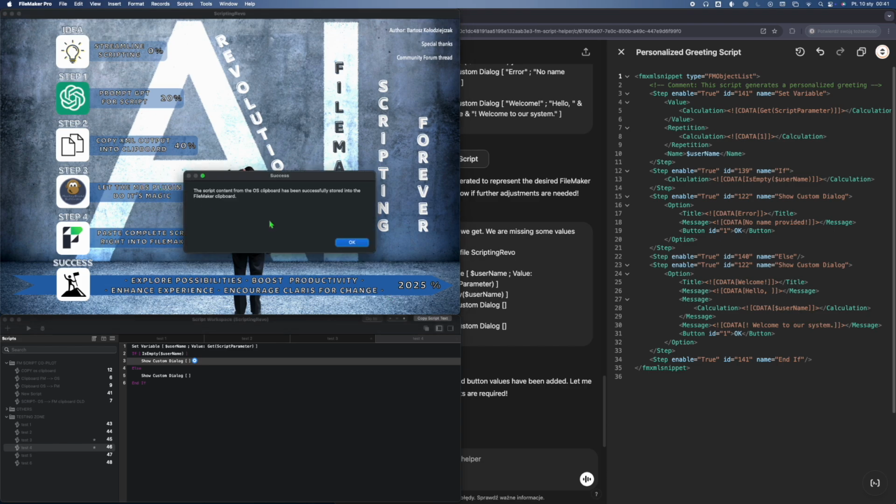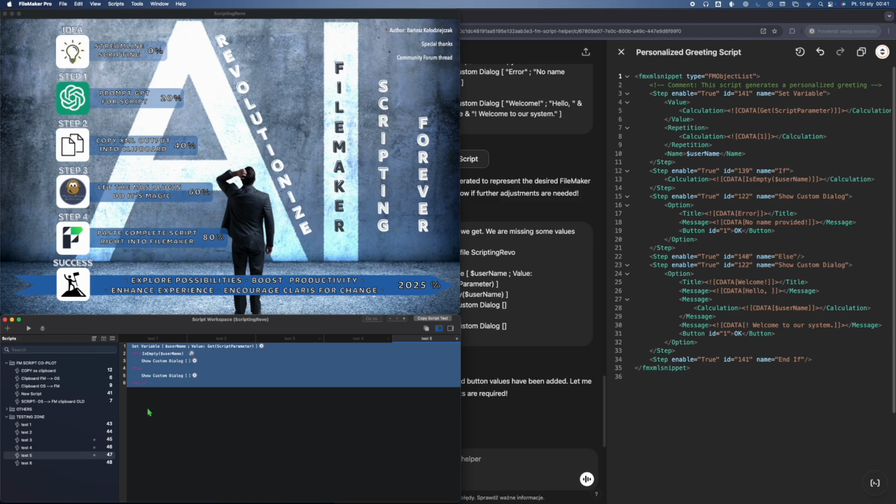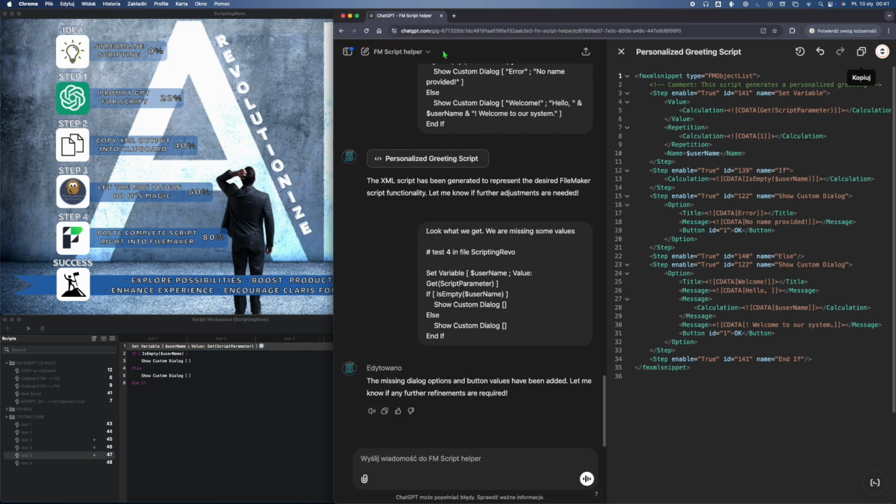Yeah, but what I want to show you is not how to use ChatGPT to do this, but instead I would like to ask Claris to provide something that will be a fine-tuned model or specially trained GPT model for writing the scripts and providing the XML output so we can work on our scripts way easier.